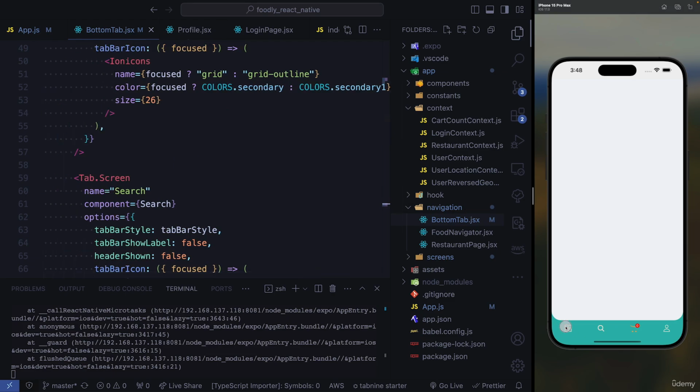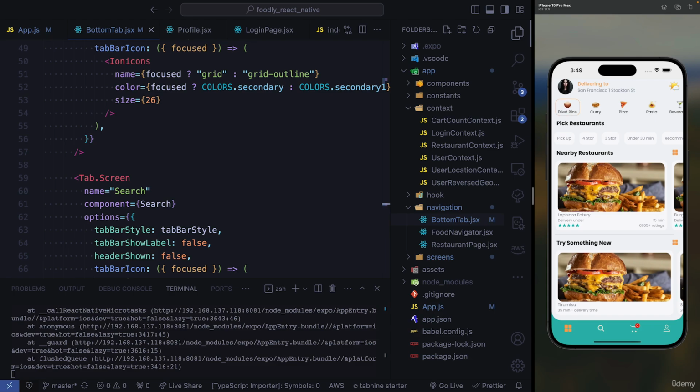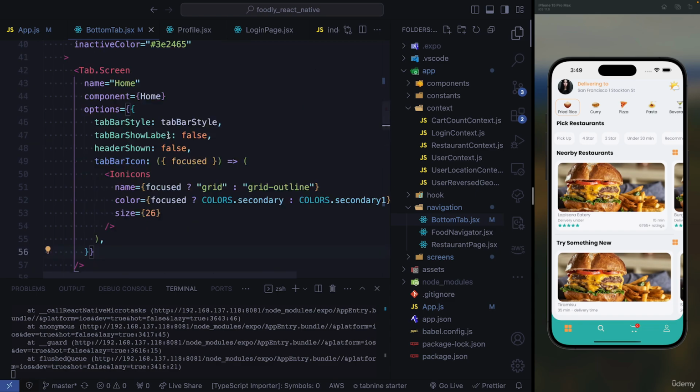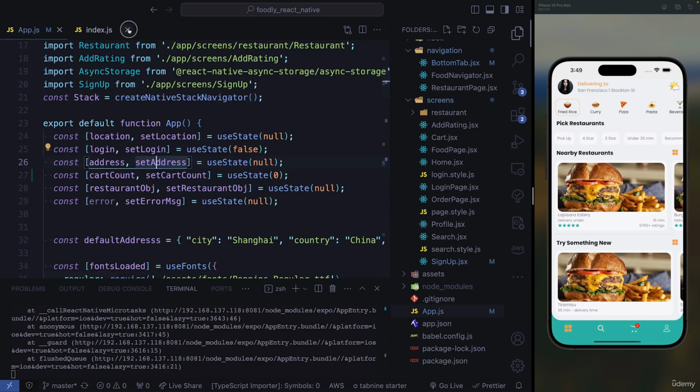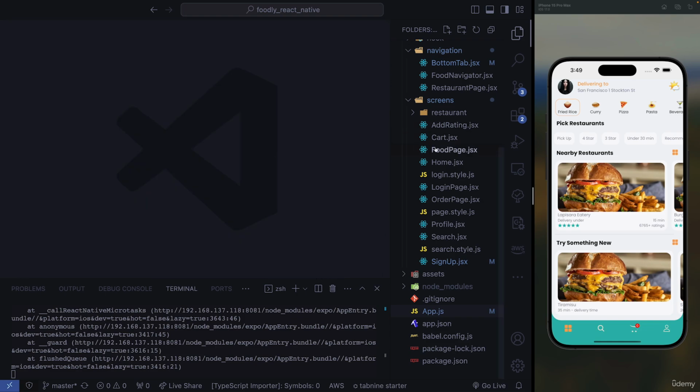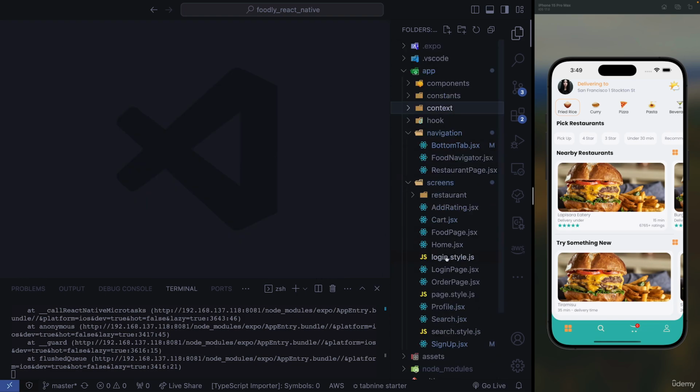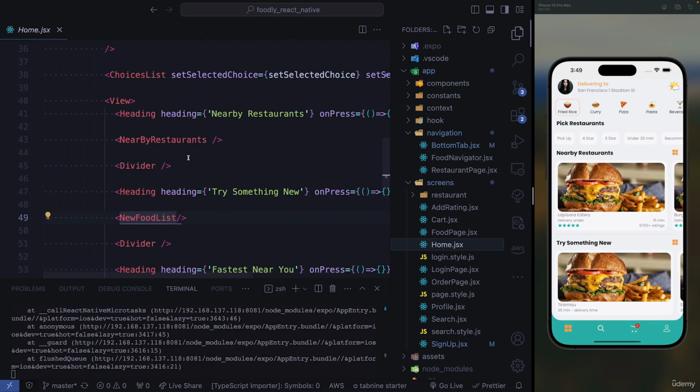So right next, what we're going to do, we want to display our categories down here. If we press these categories, we want to just create the flight list that we're going to display down here, and the logic to the function that we're going to use. So we can close this for now. We can close the profile. We can close the login page index. We can close this. Our main focus is going to be on the home page.